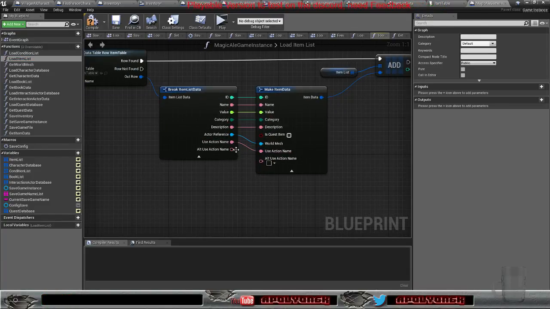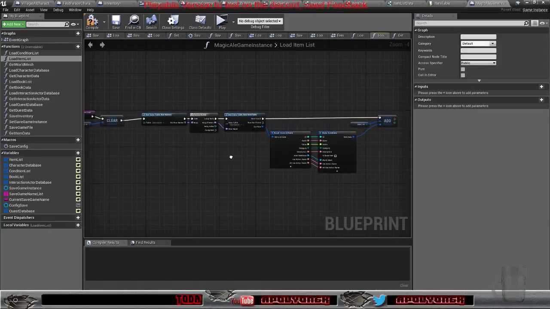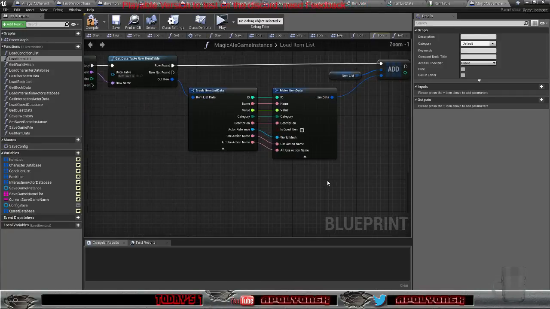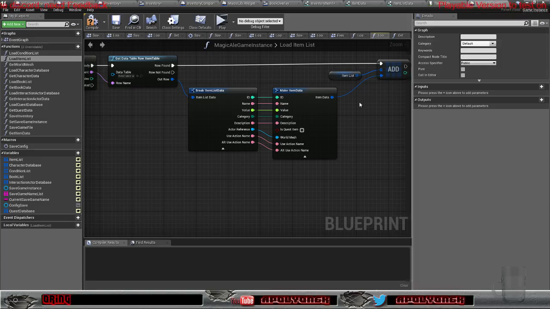I need to connect those. Wait, the item list data doesn't have the is quest item, which means I can't set this in here. That's strange.